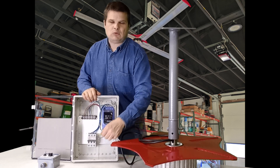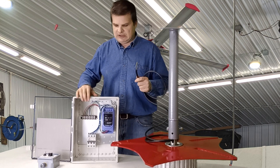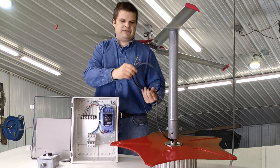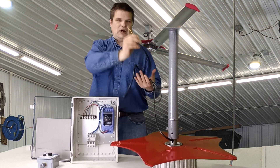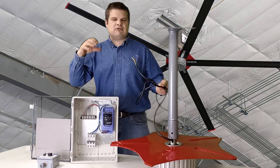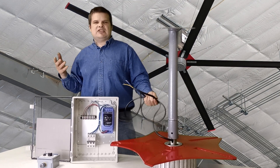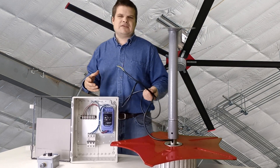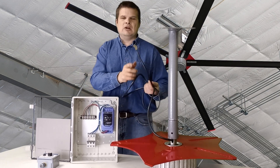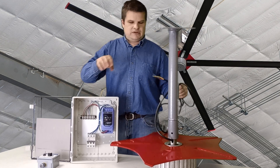Three power wires and the ground wire — that's all you've got to do to get the motor connected to the variable speed drive. The variable speed drive, ideally for agriculture environments, should stay close. Try not to extend this wire too far; the further away it is, the more ground leakage you will have. From a ground leakage standpoint, keep this box up with the fan, always within about a hundred feet of the motor — there are technical reasons things just go better when it's close.